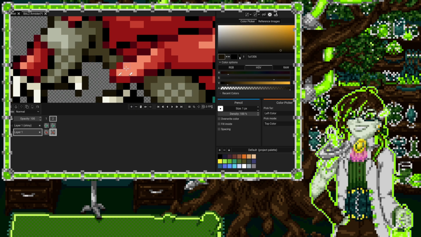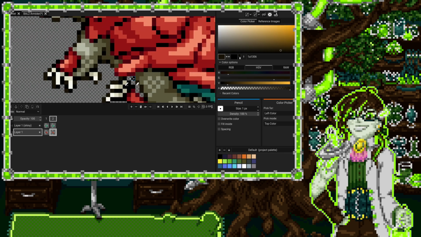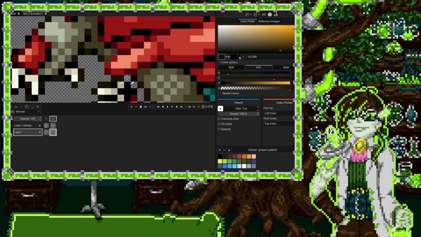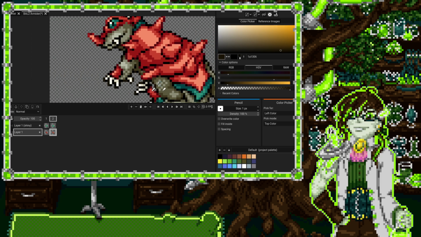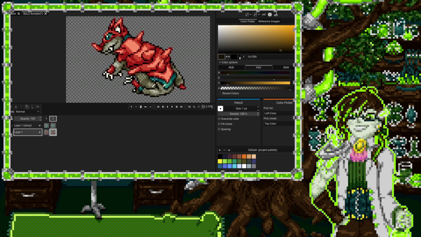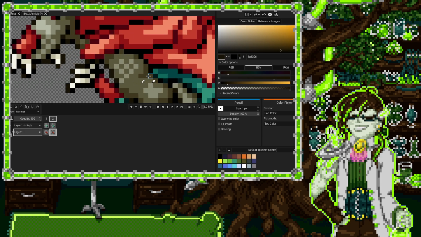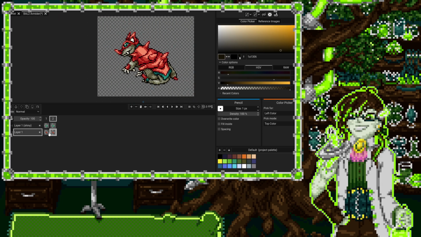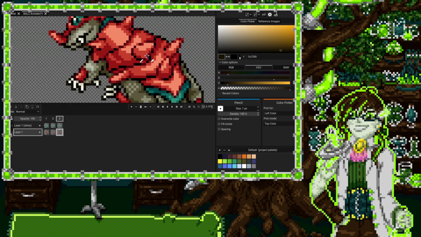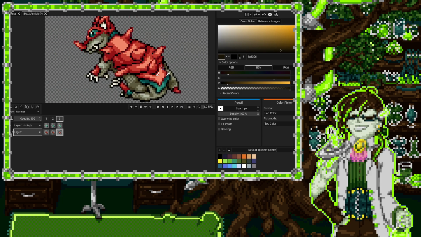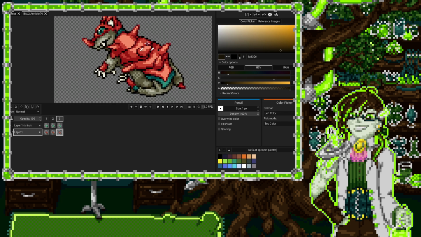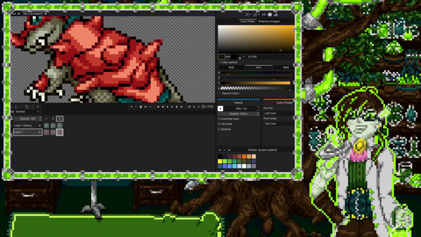Nope, I want a pencil, not an eraser. And I'm gonna extend this slightly here. From here, I can keep working a little bit on this, but not too much, I don't want to make it a full ball.